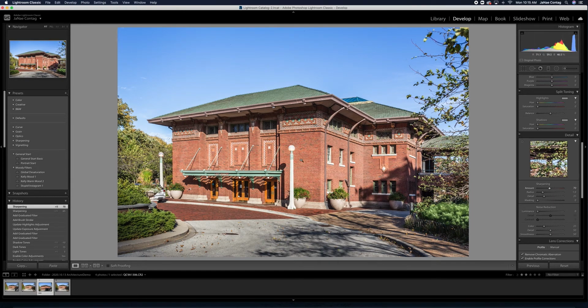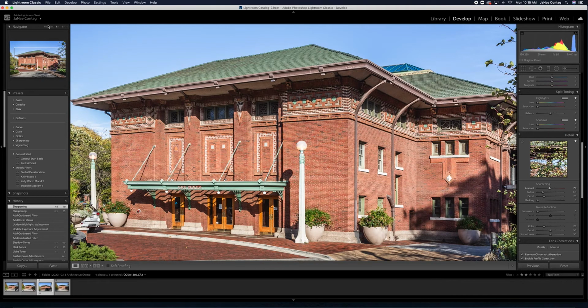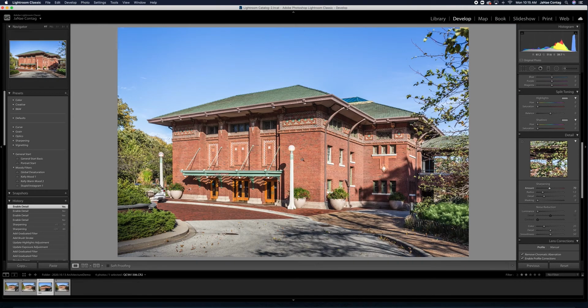And I can see this especially if I zoom in here on my bricks. Here is the detail module turned off and the detail module turned on. And you can see how that building all of a sudden has this really nice sense of definition when it didn't even necessarily look blurry before. That little punch of detail and sharpening just makes this image sing. So this one, in my opinion, is ready for export.